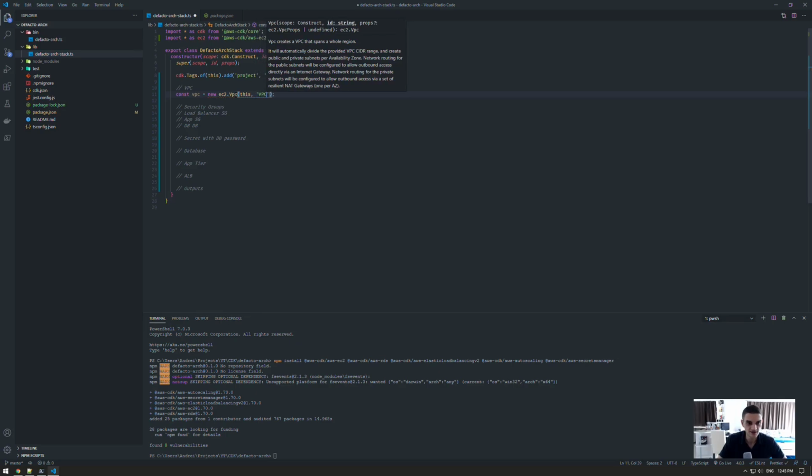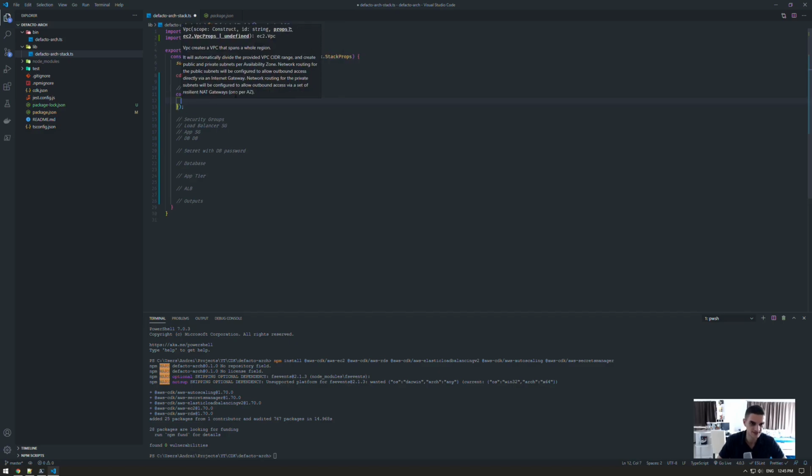Then an ID, let's name it VPC, and then some properties. Well, let's see what can we configure? We can configure quite a lot. All of those pretty much have default values, so let's not worry about those.